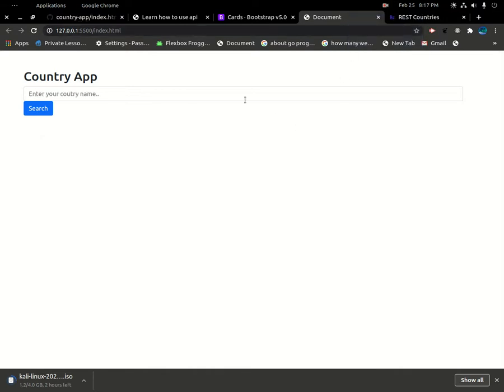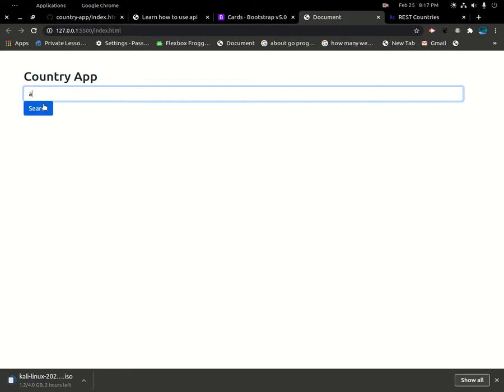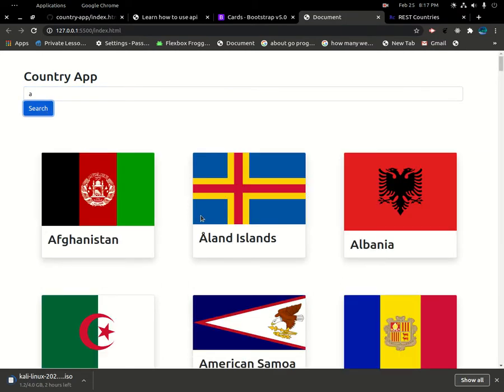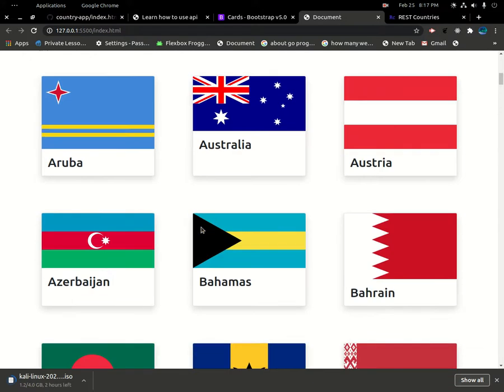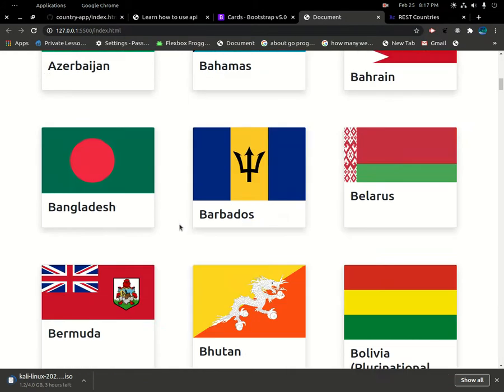Hey guys, I've got the solution right now. So let's see. I've got a mistake in here, the styles link. So we want to say styles.css. And there was a spelling mistake, so let's hit save, and then back in your browser. Oh, we've got that, guys. We've got everything that we need to have.